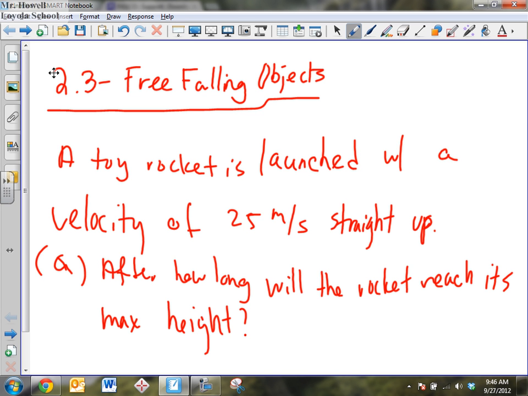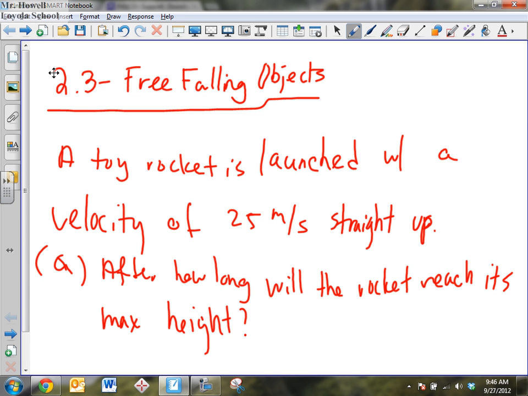Yeah. So you have positive velocity. Be careful. Positive velocity the whole way up. It's got to stop so that it can turn around, right? And have negative velocity then. So when it reaches that peak, remember the word peak used yesterday? When it hits the peak, it's got to stop. And then what happens is it falls back down. So there's an instant in time where the rocket will stop, and that's at max height.